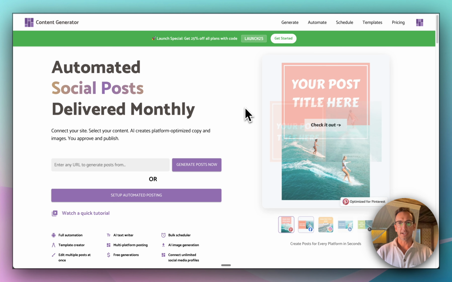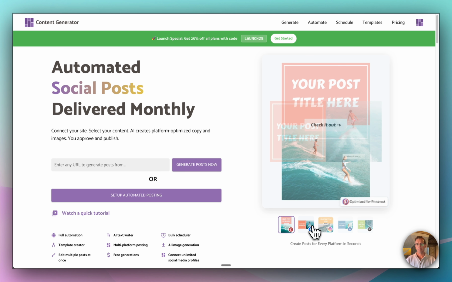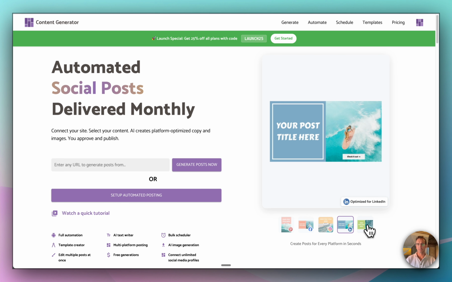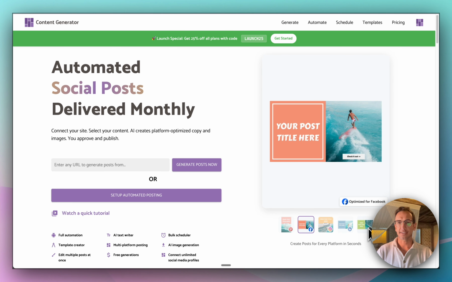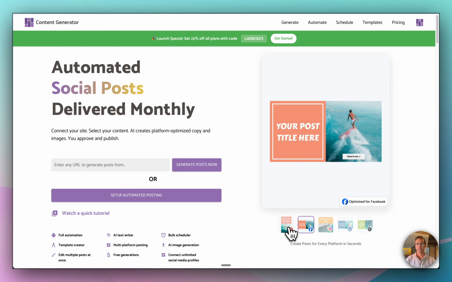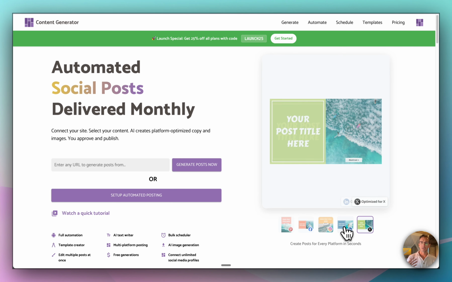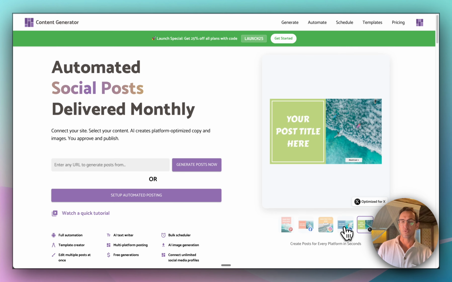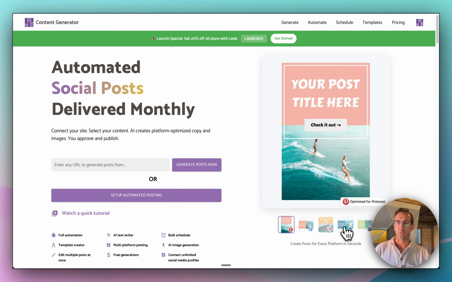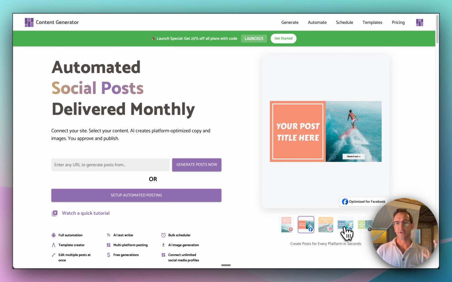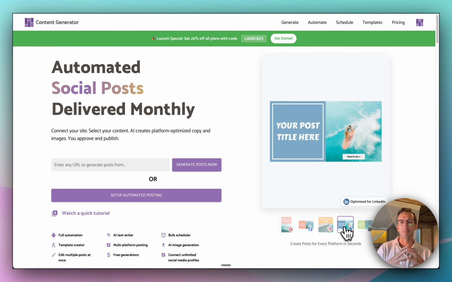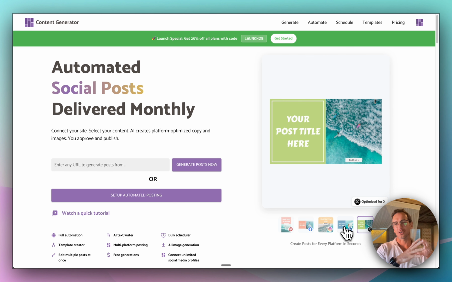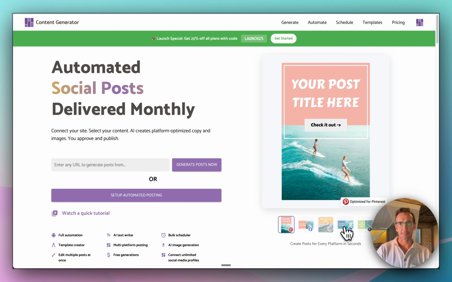So Content Generator, as you can see here, creates posts in all the platforms that you'd like. So we started with 5 platforms: Pinterest, Facebook, Instagram, LinkedIn, and X. And you can see here that the templates used here are all uniform. So this is so that you can have a uniform look and feel across all your social media platforms, so that you're not looking like one template here and another template there. So we can create template packs that allow you to uniform the design of your styles and stuff across all of the platforms to keep that consistency.